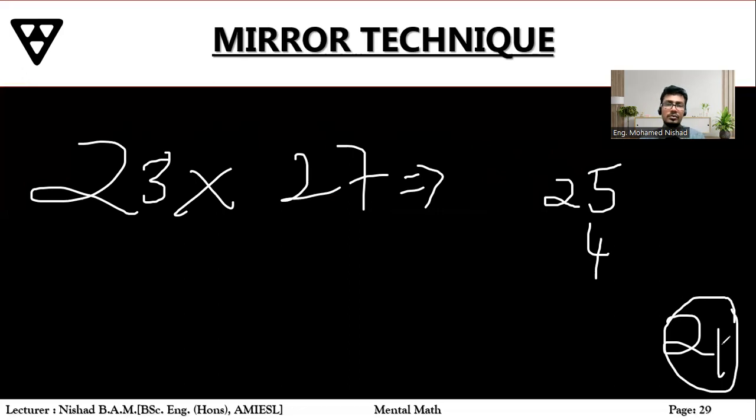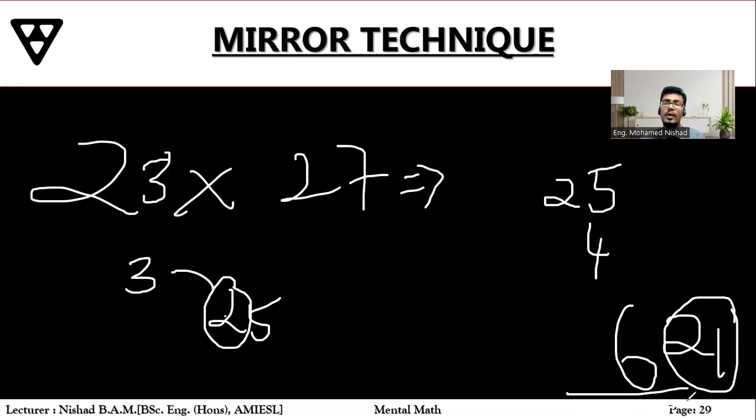That I know, right? After knowing that, now I need to find out the first 2 digits or first 1 digit, right? So then I come to know that it will be 2. So 25 square, it will be 2, right? So 2 plus 1, how much? It will be 3. So 3 times 2, it will be 6. So then the answer will be 621. That is how I calculate. Just explaining it to you takes a minute, but when I'm processing, it takes 3 or 4 seconds, right? So that is how I do that.